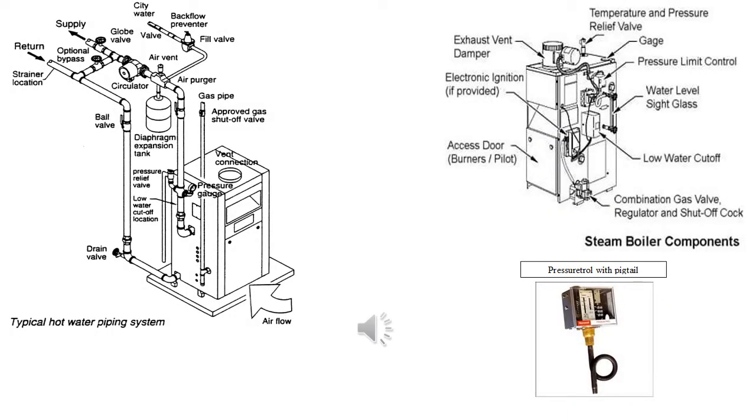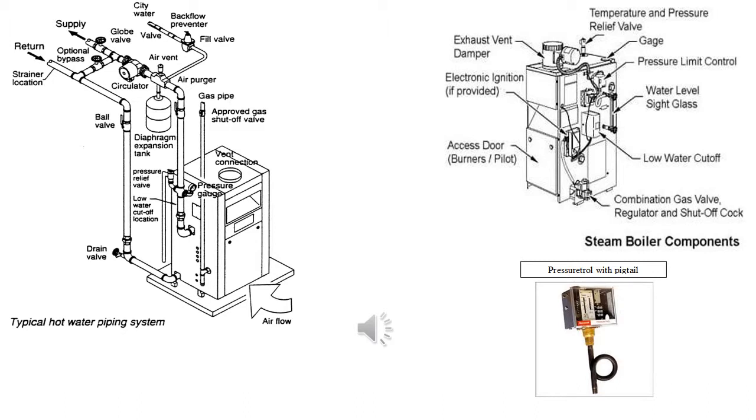How to tell whether a boiler is a steam boiler or a forced hot water boiler is actually very easy. If you look at the two upper pictures, you should be able to see some very noticeable differences. One of the first things you should notice is that a forced hot water system, the picture on the left, will always have an expansion tank. It is needed because the entire system is filled with water. What that means is not only does the boiler contain water, but all the piping is full of water also. The expansion tank gives the water a place to go when the water is being heated and it expands in volume. Forced hot water boilers also have circulators. Circulators create a difference in pressure to help move the water around the system.